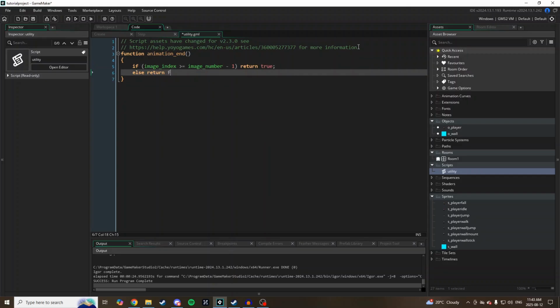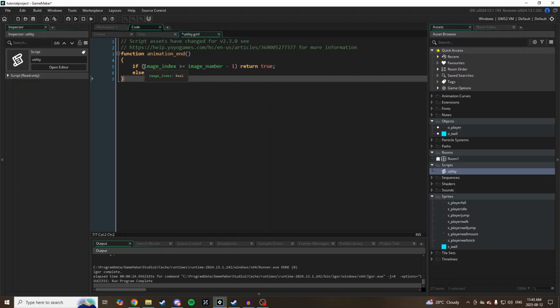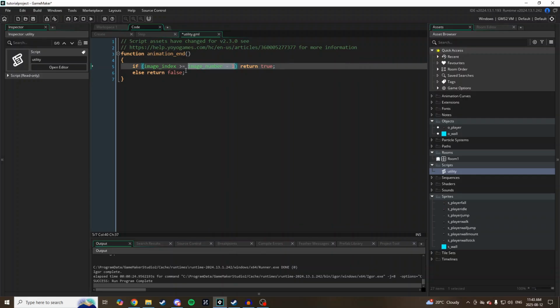else return false. What this is going to do is take my current image index, the current frame that I am on in my current animation, and compare it to the total amount of frames in that animation. If you have one frame in your sprite, then image number is going to equal 1, but that frame is frame 0.